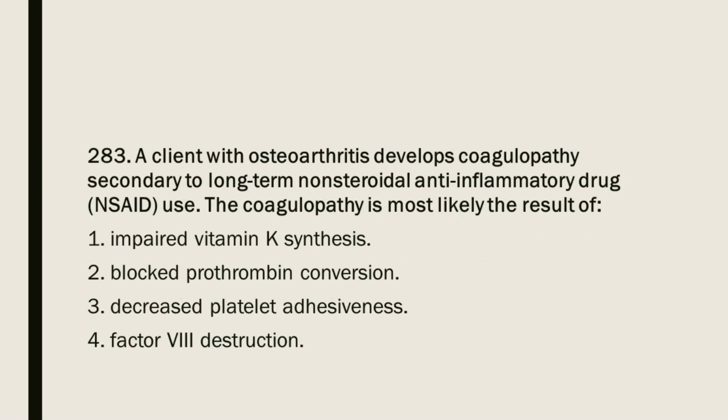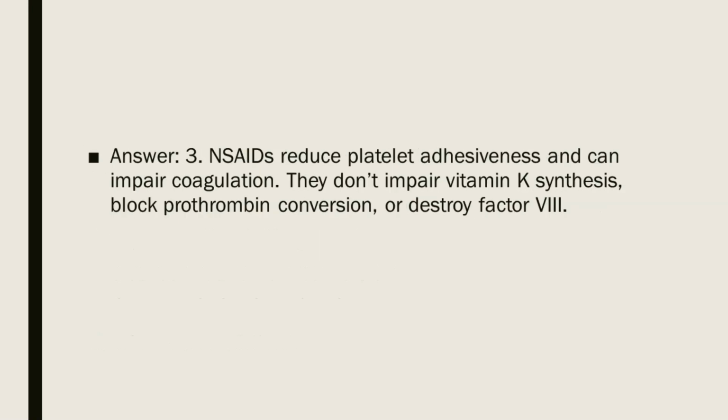283. A client with osteoarthritis develops coagulopathy secondary to long-term nonsteroidal anti-inflammatory drug, NSAID, use. The coagulopathy is most likely the result of 1. Impaired vitamin K synthesis. 2. Blocked prothrombin conversion. 3. Decreased platelet adhesiveness. 4. Factor VIII destruction. Answer: 3. NSAIDs reduce platelet adhesiveness and can impair coagulation. They don't impair vitamin K synthesis, block prothrombin conversion, or destroy factor VIII.